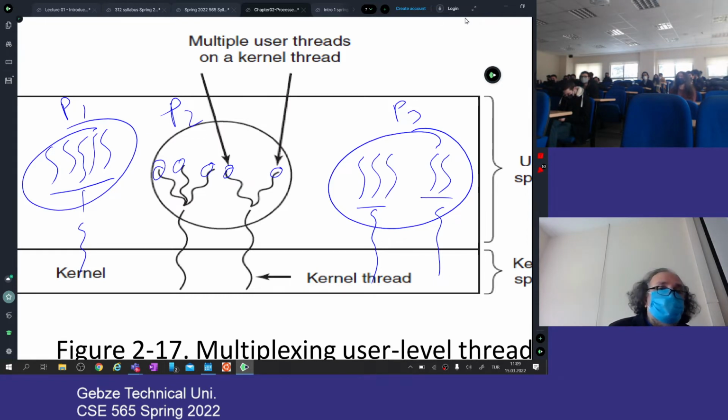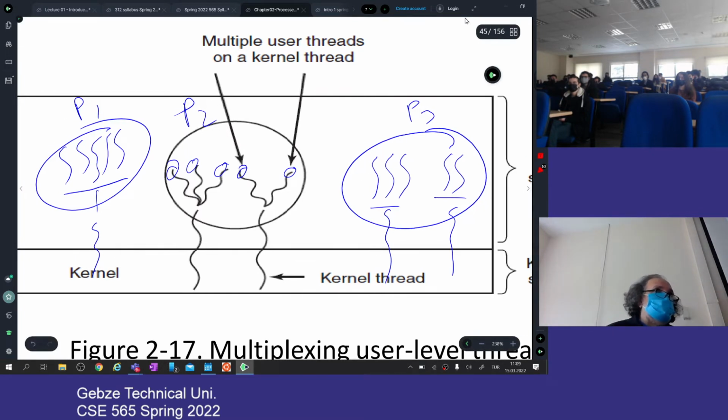If you have too many kernel level threads in your process, context switching will hit you. If you have only a single kernel level thread, then the blocking system calls will be a problem. So the user of this kind of thread architecture knows the advantages and disadvantages of both worlds, and is trying to achieve a trade-off: the correct number of user level threads and the correct number of kernel level threads. Good?